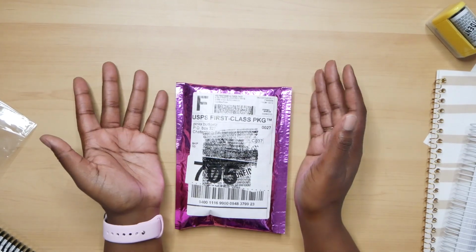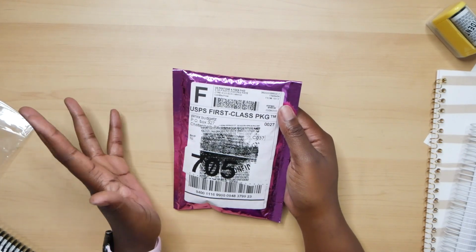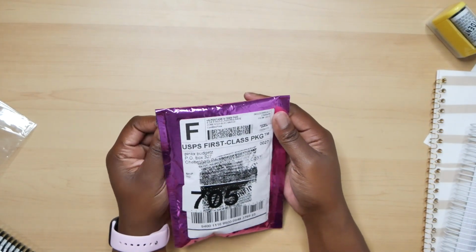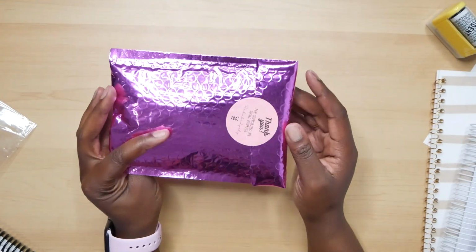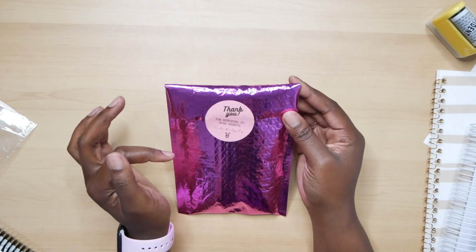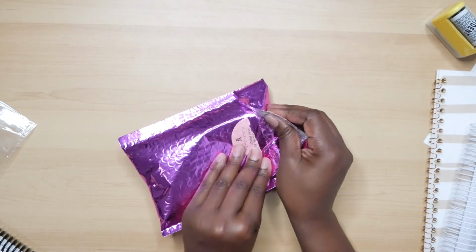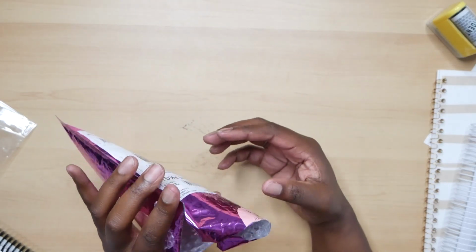So she came out with some jewelry. And I love jewelry. I love bracelets, necklaces, and when I find what I like, I just really tap in. I don't remember what the bracelet looks like, but I'm super excited to open this. It says, thank you for supporting my small business, Pinkxbudgets. So let's go ahead and open it. I'm super excited.